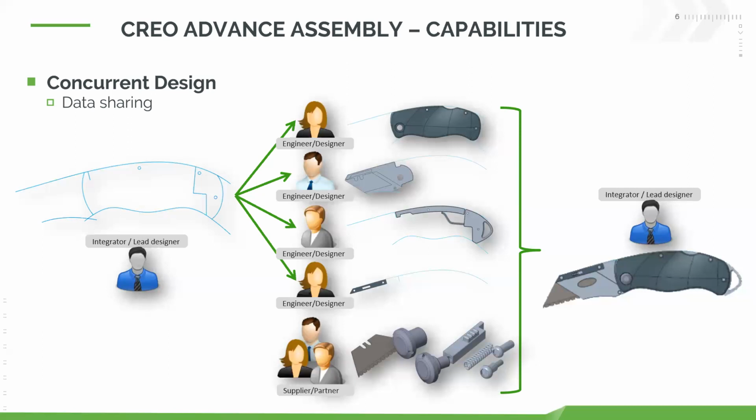And then, say, for example, you're doing a design review and you want to change what the overall radius of that knife looks like. Or you say, I want to look at what this knife would look like with 3 notches for the fingers instead of 2. Well, that's something that you can now much more easily and efficiently share out and get those changes propagated down to different members of the team, being that you started from that top-down design approach. You're able to do more of that concurrent work and design at the same time.